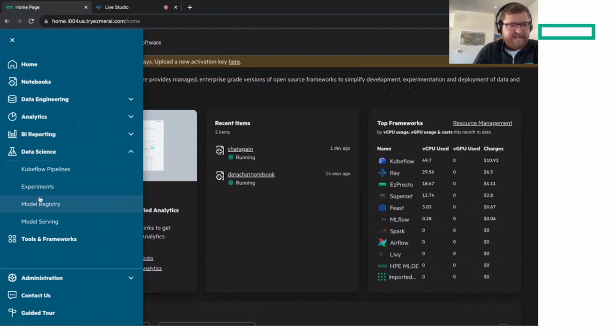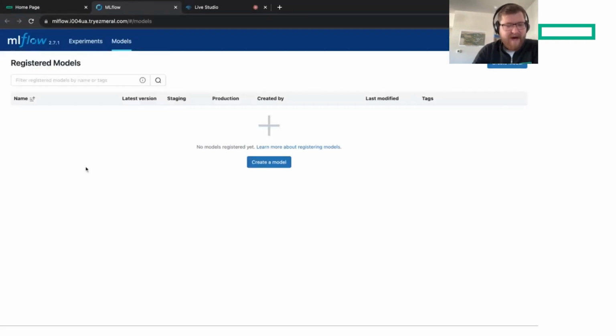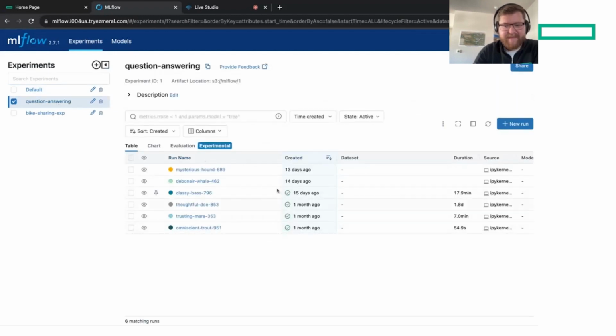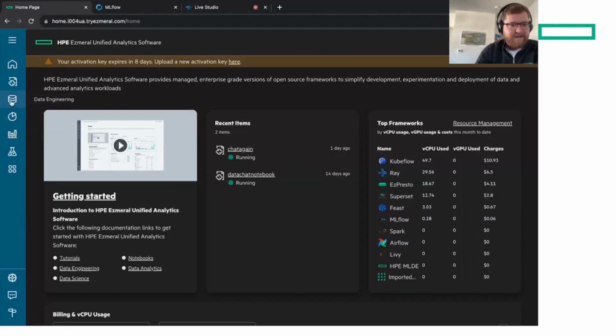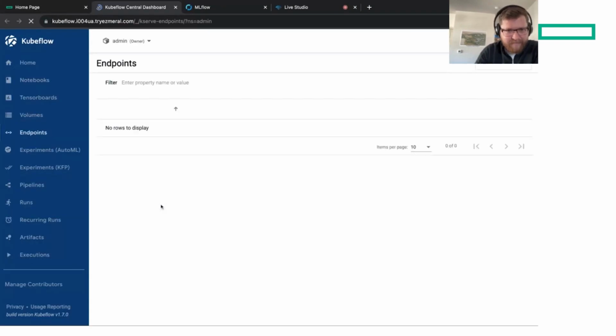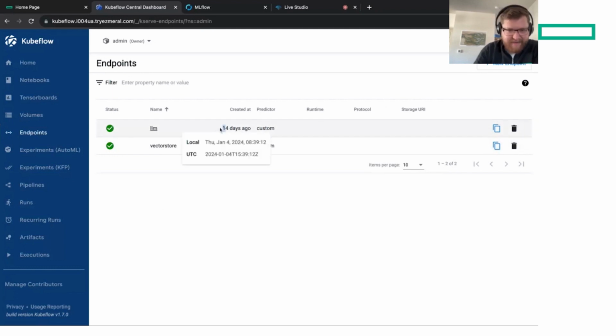You can click here and see data science. We're going to look at our model registry, which is MLflow. If we go to experiments, you'll see my embedded documents being stored on MLflow. We can also look at something I think is really cool, which is our actual served endpoints. Underneath, with how Kubernetes and services work, these endpoints can stay up while you progressively deploy models on the back, and you can do A/B testing or whatever. The endpoint will stay up, but the actual model, the API and the intelligence behind the application, can be updated.